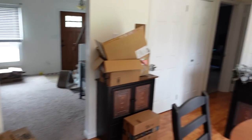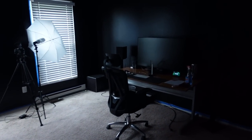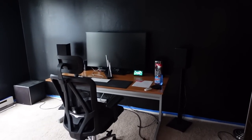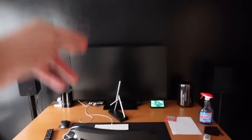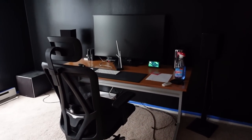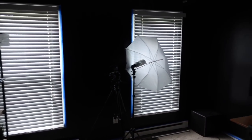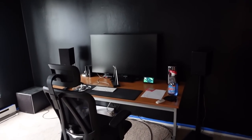Alright, I'm going to have my coffee and get some work done on the Mac Pro. It's going to be really, really nice to work in the office more. It's just about creating that professional environment around you where you're excited to work. I mean, look at this. Again, it's so simple, like black against black. It looks so good. It just blends in nicely. And of course, it's going to look better as I put things on the walls, which I'm not usually a huge fan of. I like naked walls, but this one I will definitely be improving.